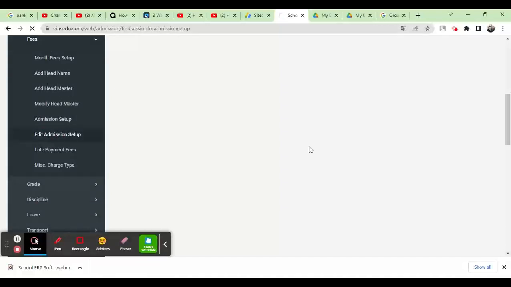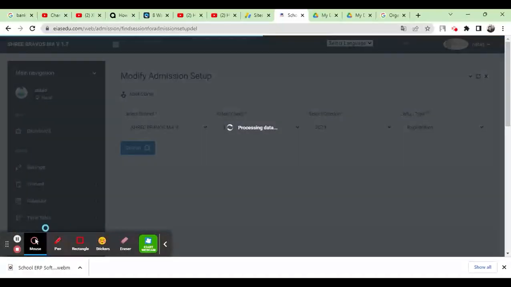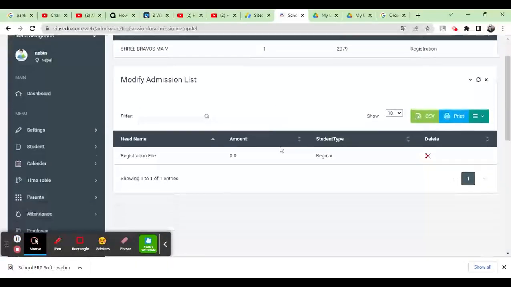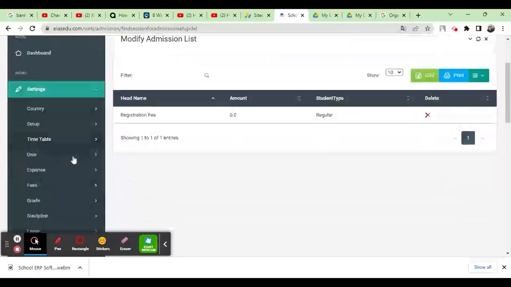Now you can also edit whatever setup you have done, like what exactly I have set up for this. Then we can check what I have set for registration. So the registration phase is already set, that is regular and modified, so no issues for that one.